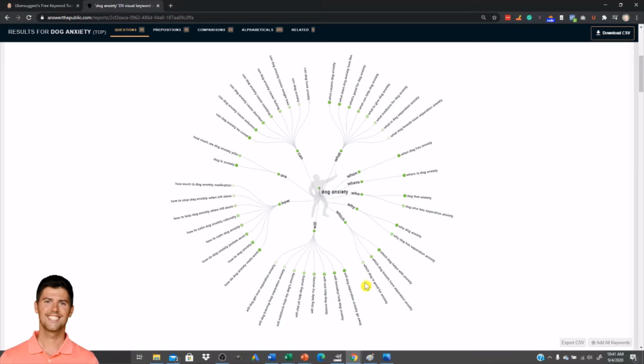And I would say out of these, the best one would be how do dog anxiety vests work? Because I saw there's a very high demand for dog anxiety vests in general. And if there's a high volume of questions related to that, you could create a simple little ebook around it, that can be a one pager. You're not looking to create an extensive list.